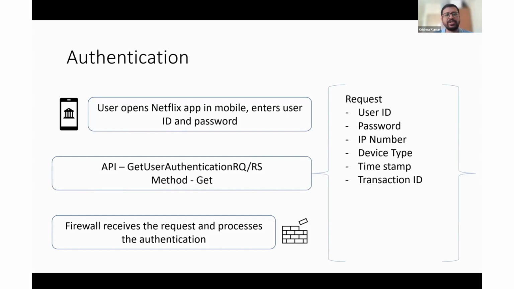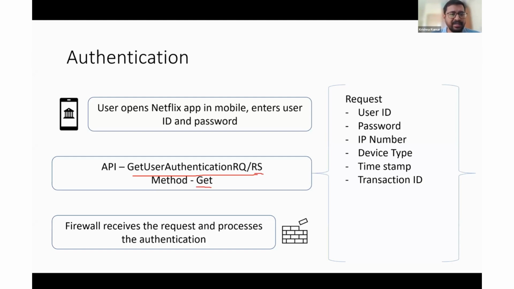Here we are just going to get a valid session ID, which then becomes the token to be able to access this application for a certain duration of time. So Anil asked about what is a token, and this becomes the token, where the session ID becomes the token for the user to continue using this application. And the first step for that is authentication. And the API, let's call it get user authentication request, and the response would be get user authentication response.